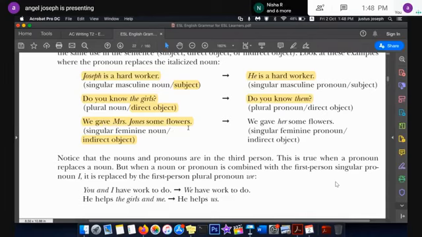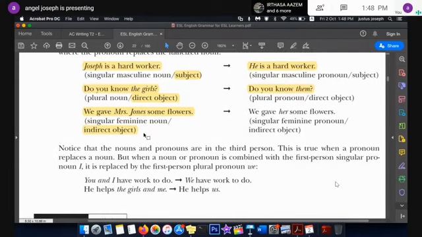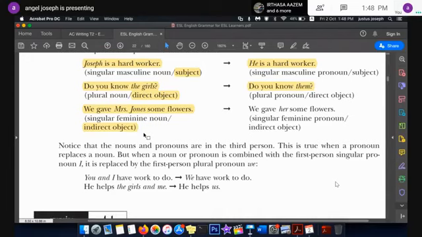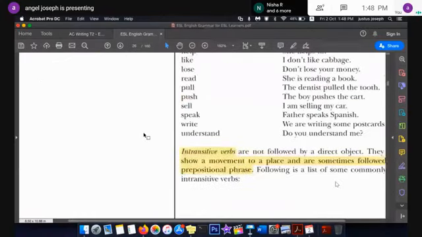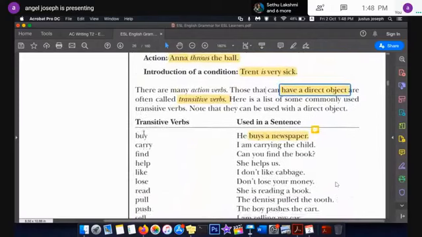So that's a very simple way of understanding what a direct object and an indirect object is in a sentence. We gave what? Flowers. So flowers becomes the direct object. We gave what to whom? We gave to whom? That becomes the indirect object. Okay, so I hope with this you know what a direct object and indirect object is. I think I have jogged your memories. So let me come back here.